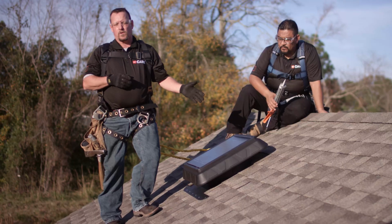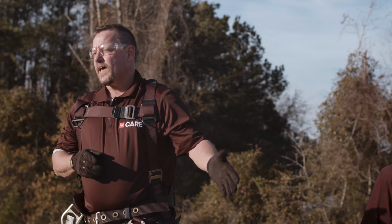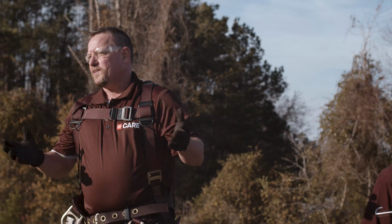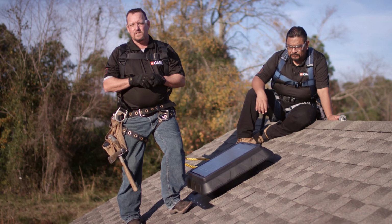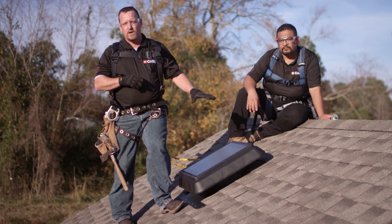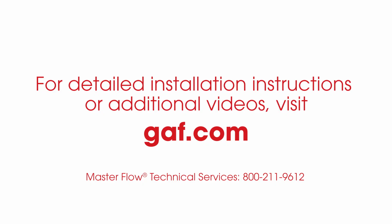Now with the MasterFlow solar power vent, the thermostat humidistat combo, all you need to do is attach it to the framing underneath this unit. Now that's the installation of the MasterFlow solar power vent. For other MasterFlow products, look them up on GAF.com.